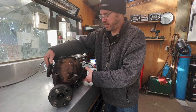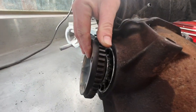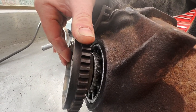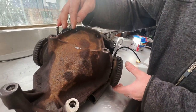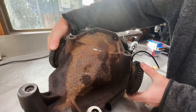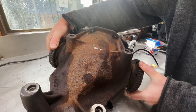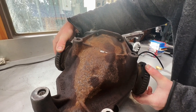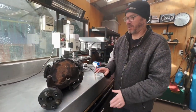But if you take this, this is the free play in the spline into the diff center. That's how much you've got there. Let's listen. Yep, so that's that with slop trying to drive the center. So if you load them up against each other, that takes that out of the equation. And then we can figure out how much free play we've got. And it's that much. It's a lot less than it was, that's for sure. It's heaps less. It's about the right amount.